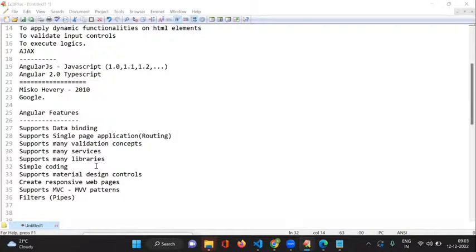Sir, actually, I know MongoDB and how to write queries in MongoDB, and I know how to write the APIs in Node.js. But my goal is to become a MEAN stack developer. So if I learn this Angular course, I can become a MEAN stack developer, right? Yes, you know the full form of MEAN: M stands for MongoDB, E for Express.js, A for Angular, and N for Node. Express is nothing but the framework of Node.js. So if you want to become a MEAN stack developer, you require Angular, because you already know Node, Express and MongoDB. So definitely you can upload a resume as a MEAN stack developer. If you know only Angular, then you can upload a resume as a UI developer.